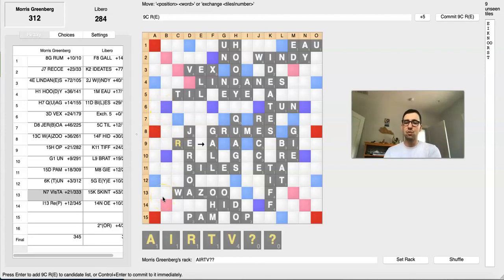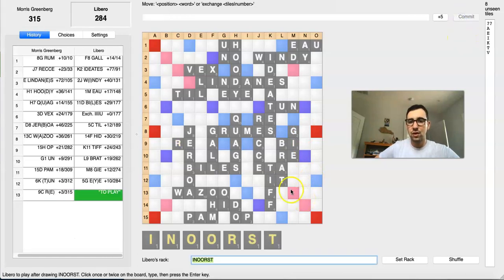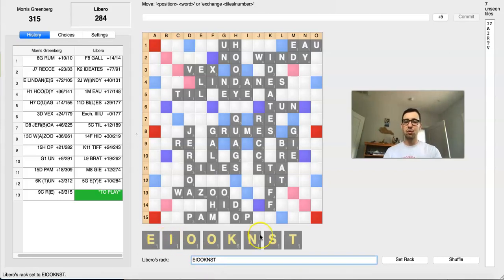The other possibility that's worth looking at is if Morris picks up the other R, because in that case, as we see here, Morris would not be threatening a bingo on the right-hand side. So let's actually quickly look at that possibility first. So if Morris draws the other R, then he's fine, because we know then Libero will have 7 of these tiles. This isn't Libero's full rack, but we know he's going to have 7 of these tiles.